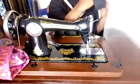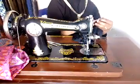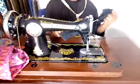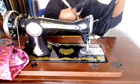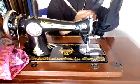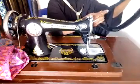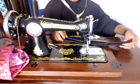If you have an iron, you can just iron it down. So you are going to have a specific space. So after folding it into half now, the next thing I'm going to do here is that I'm going to join it to my skirt. But I'm going to make sure it blends well before joining it to the skirt. So that is what I'm doing. I'm just trying to blend it well before joining it to my skirt.